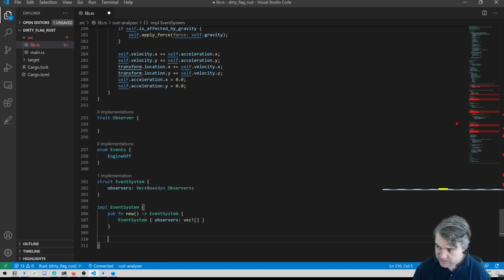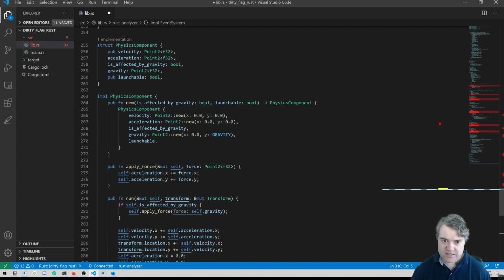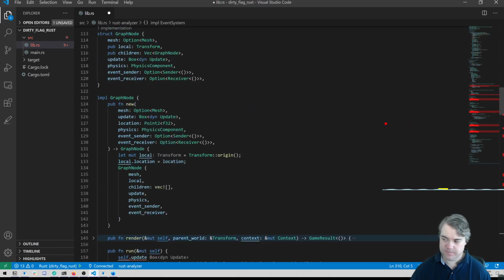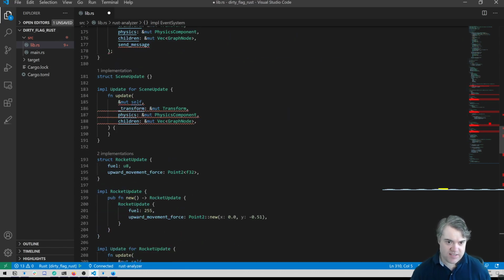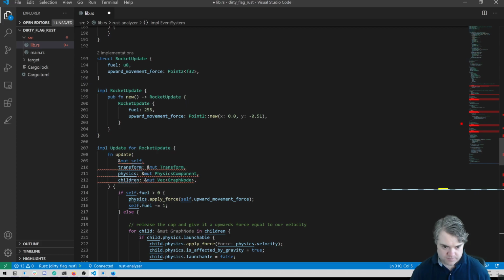That would work. They could do that. I could have one entity. So what I want here is my physics, my rocket update here. When it runs out of fuel, I want it to emit a message on a channel or some kind of event system, maybe the thing that I was creating. I want that to send out an event. It could be an enum of those events, for example, that says, hey, we're out of fuel.